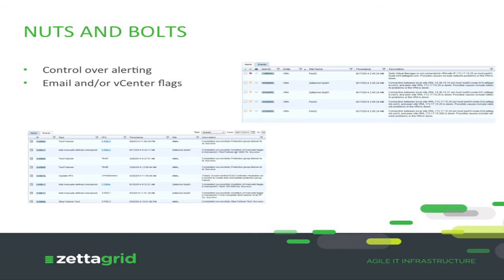vCenter flags can be thrown up with your current systems. So if you're getting switches down, or notifications that you've had RAM panics in your environment, those alerts will come through via the exact same mechanisms. So it should integrate very seamlessly into your environment, and make sure that there isn't a shift, there isn't something new that people have to learn or watch, or another email spam from somewhere else. It's going to be the same things that you're comfortable with and know how to use. So your reaction to it should be very quick, or the same as your current environment.